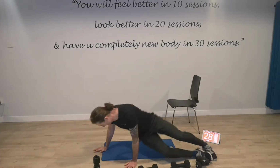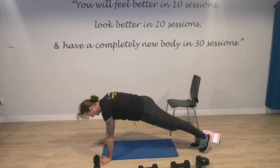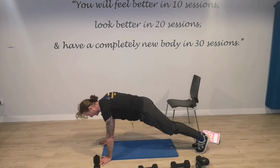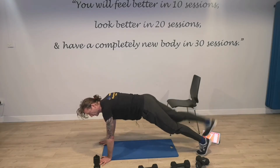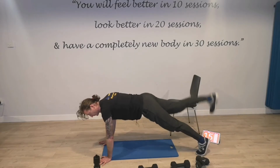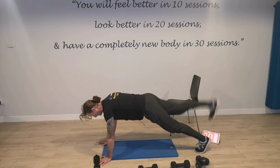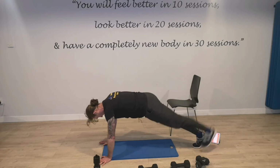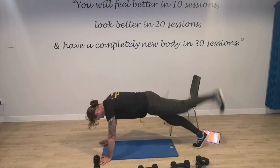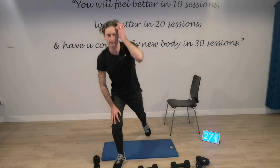Straight arm plank, come on. Straight arm plank. Don't forget about the plank. Lifting each leg one at a time. Good stuff. Again, make sure you're supporting the hips off the shoulders. Don't let them hang. Ding. Lovely. 30 second break.